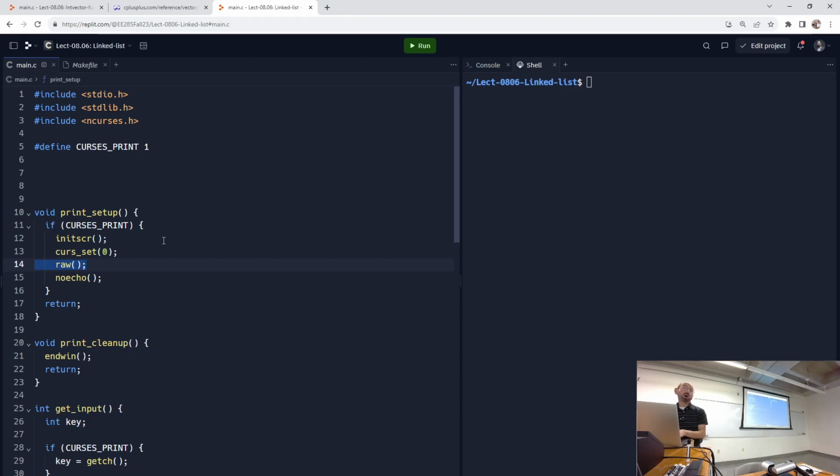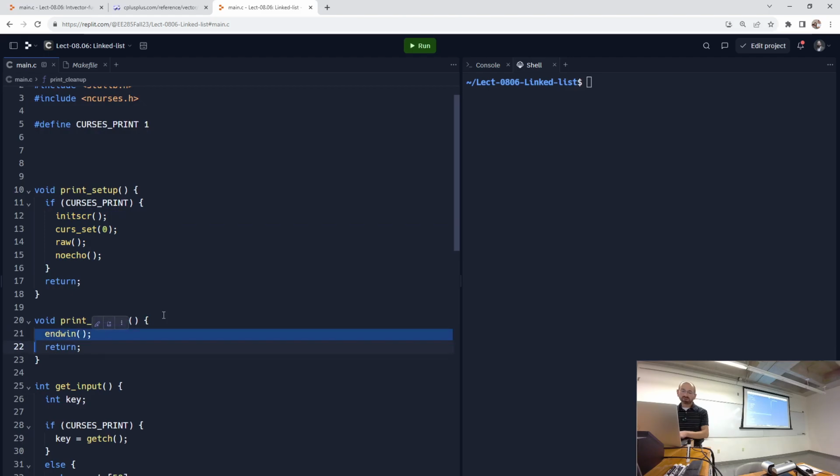I forget what raw mode means. We don't buffer our input, so if someone presses a key, that keystroke is immediately available. No echo would be when a user presses a key, it's not like scanf, you don't actually see the letter being pressed on the screen. So if you want to build a menu for your project and you don't want someone to see the WASD that you're typing in, you would turn on no echo. For now at least, you would call all four of those functions at the beginning of every one of your curses programs.